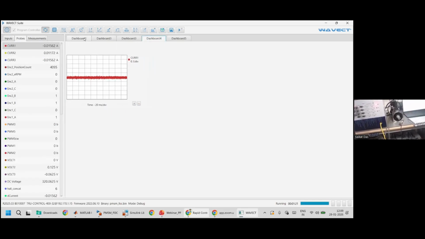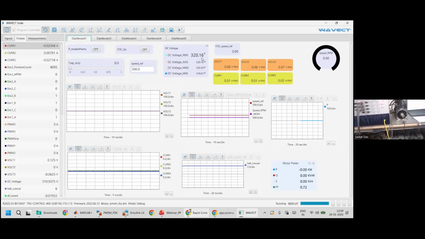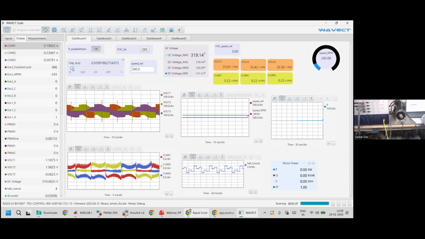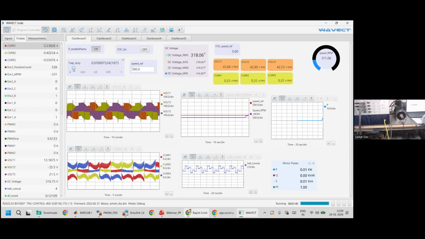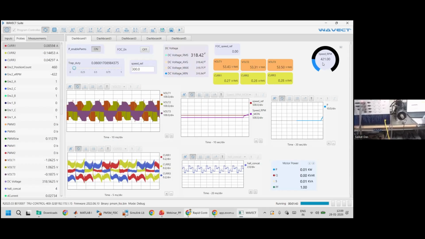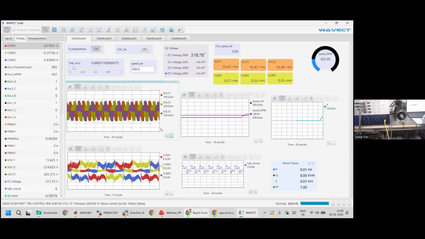Now this is the customized dashboard I made from here. The DC voltage for the motor I've given as 320. Now I'm going to execute the loop. First I'll turn on the loop and I'll give the duty to run the motor. Now you can see, as I increase or decrease the duty, based on that I am getting the speed of the motor. And these are the voltage waveforms of the motor, input voltage, line to line voltage, and this is the current of the motor.